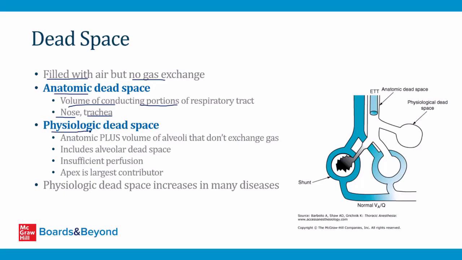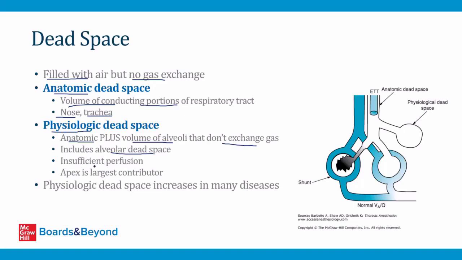Physiologic dead space, on the other hand, is the anatomic dead space plus some alveoli that hold a volume of air but don't participate in gas exchange. So physiologic dead space includes alveolar dead space, which is volumes of air that fill the alveoli. They should participate in gas exchange, but for one reason or another, those alveoli are not exchanging gas, and so that contributes to the physiologic dead space.